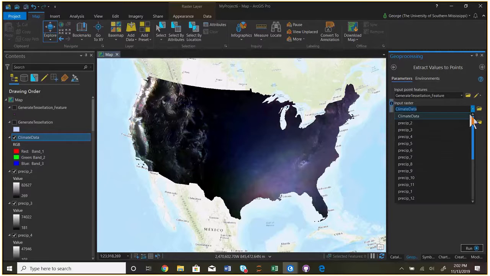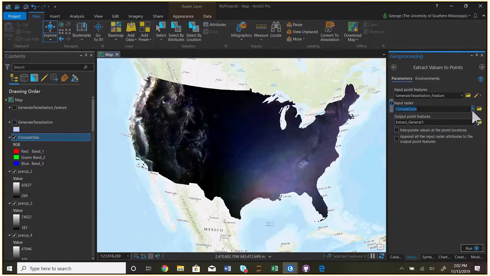Now, I don't know, because my climate data, I have one data set called climate data that has every single precipitation and temperature value listed. Let's see if this works, or if it only gives me the top data set. Actually, you know what? I think it's just going to give me the three. So you have to compare them based on the same traits.